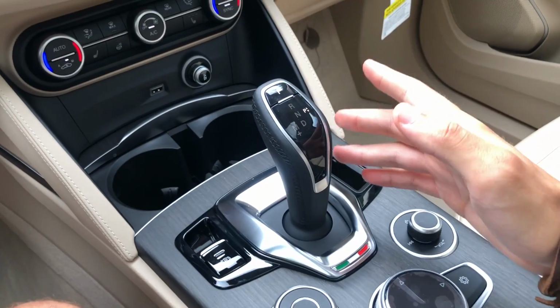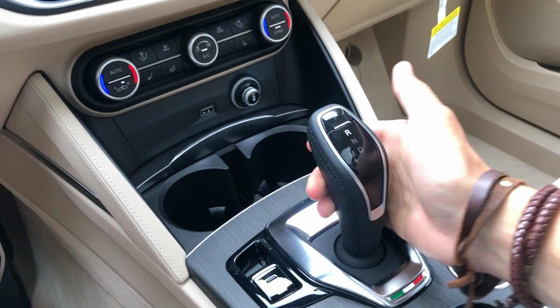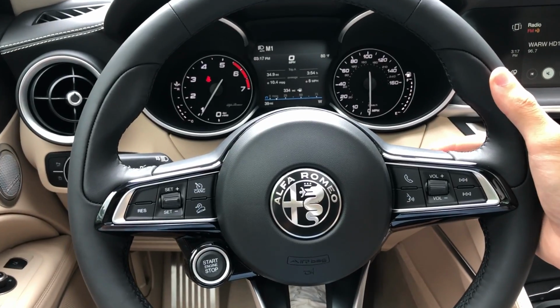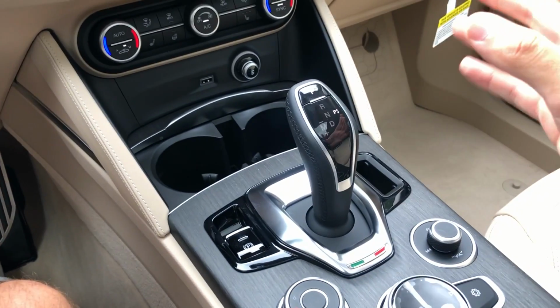It's actually not that complicated to use. If you want to put it in drive, you just press the little lever on the back and pop it down to drive. If you want to put it up, you just pop it up to reverse or neutral. Shift it over to the left, back in drive, shift over to the left for manual. This one doesn't get the paddle shifters as it is not one of the sport models. And then to put it back in park, you just press the P right on top. It's actually pretty simple to use, unlike some of the other systems.